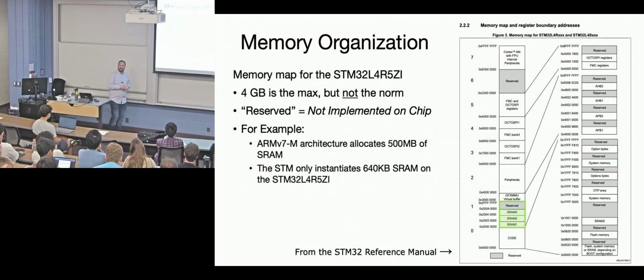Any questions about that? Yeah. Does not implemented mean that ARM can go back later and implement something, or is it for someone like Apple to implement later on? So this is the memory map for STM. STM will make different SKUs of processors. Some processors don't have 64K, they might only have 32K. And then another company can do whatever size memory you want. It just can't be more than 500 megabytes of SRAM, which is insane. My guess is that the architects basically said, I'm going to try to make this future-proof, so I'm just going to give lots of space, even though nobody's probably going to use it. Any other questions?